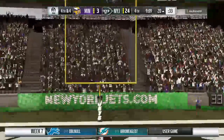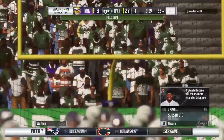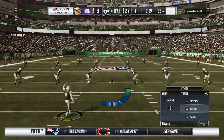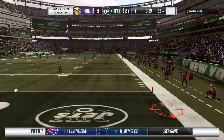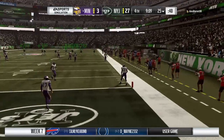And Santos able to put this one up and through. It's good. And that will extend the lead out to 24. So they recovered the fumble, but ultimately could not take advantage of the short field. Definitely a lost opportunity right there. I mean, they were in prime position to put 6 on the board. Ended up settling for 3.